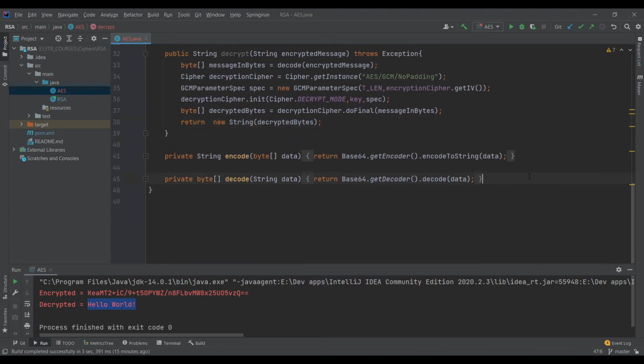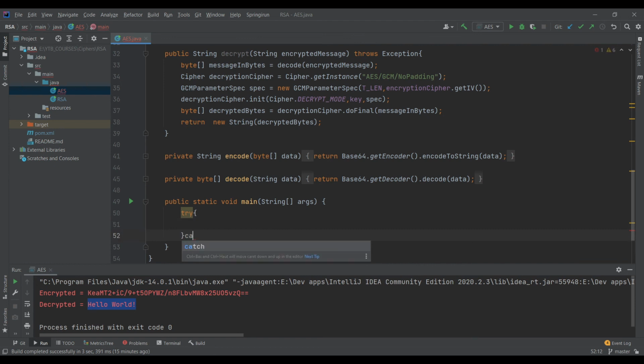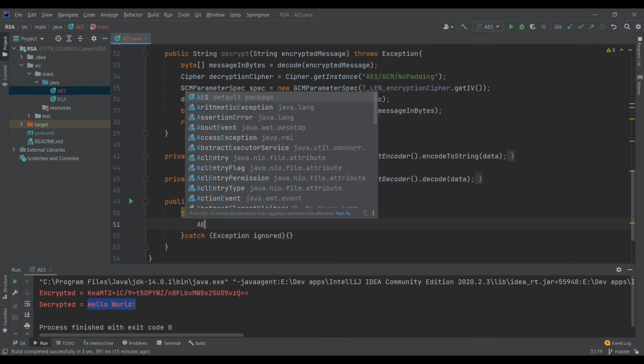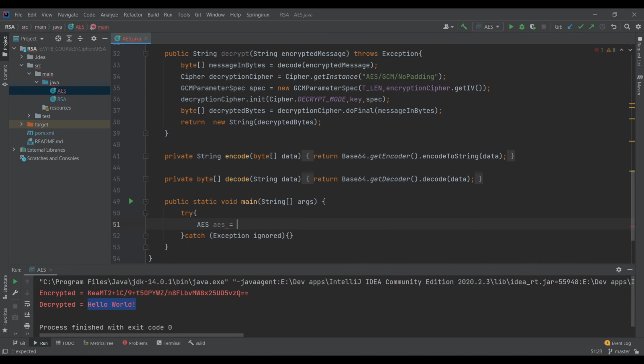I think we're good to go. Let's test this in a main method. I'll put everything inside a try catch block, exception ignored, and inside here let's create AES equals new AES.